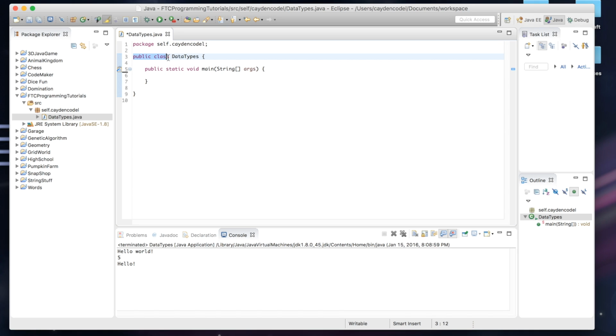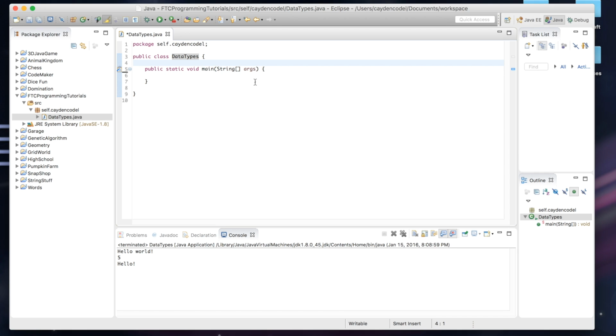The next line says public class data types. This is the class, or the file, that contains all of the information about data types. Like you would name a Word document report, and then all the words in there would tie into the report, this file called data types is all the code for the item of data types. The brackets enclose everything inside of this class file. So anything in between these brackets applies to this class. Anything outside does not matter inherently to this class.